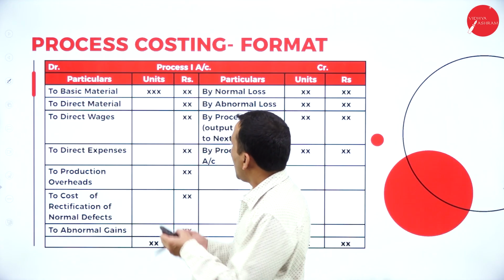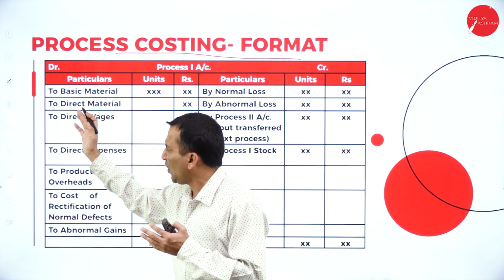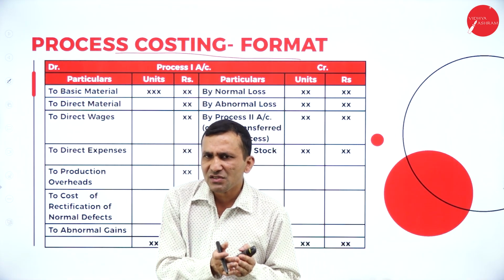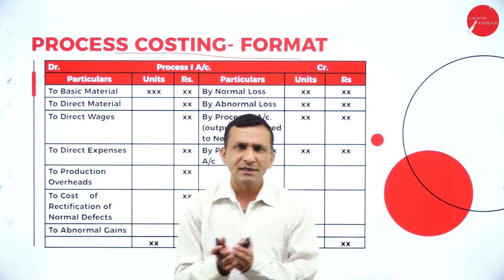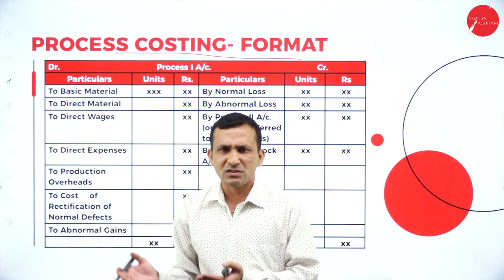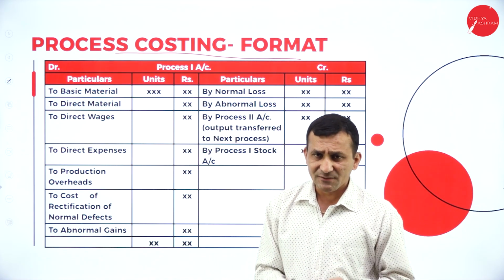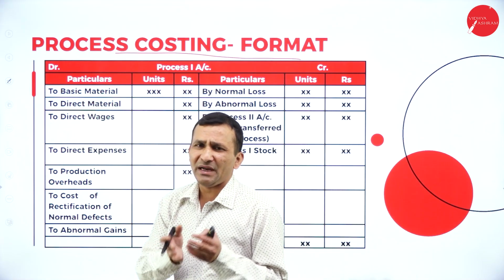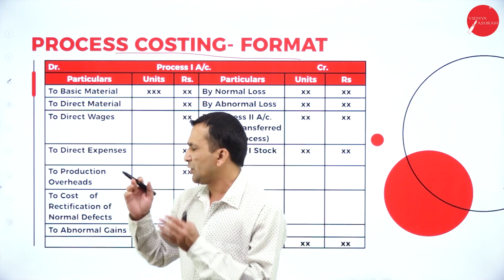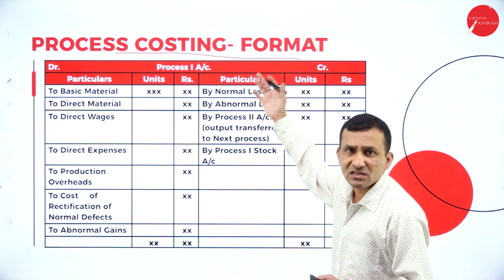Now, the process costing format, where the debit side is no doubt an expense. This applies to manufacturing sectors, oil and gas, and different mining sectors. Too many processes are involved in producing a final, standardized product. So the basic material you are introducing for process 1, once you complete process 1, goes to the second process, then the third process, like this.